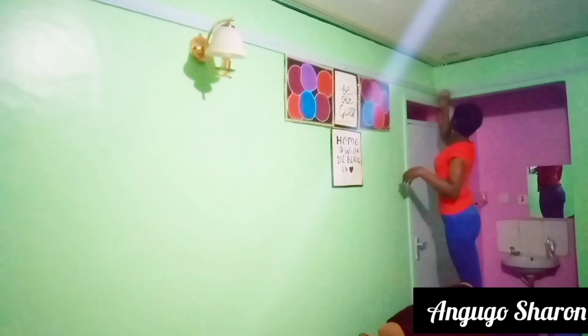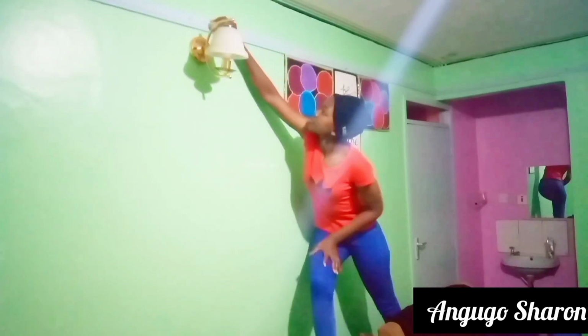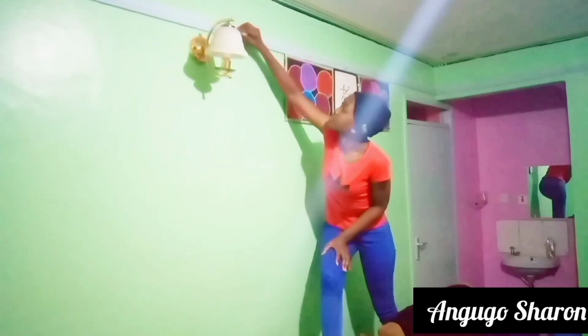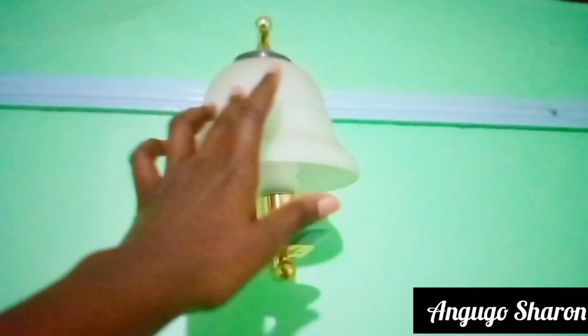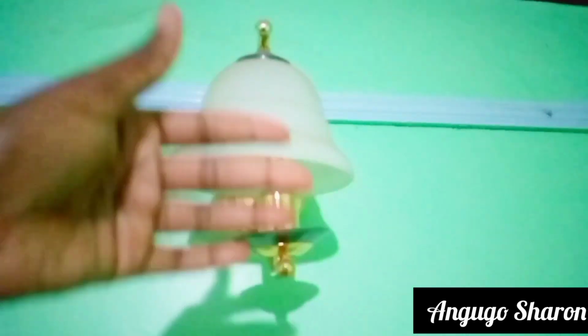I'm just going to make sure that I clean every inch of that part of the wood frame and the wall above it. Like I said before, I haven't cleaned it since I moved here. And then moving on, I'm going to be cleaning the light fixtures on the wall right there. And like you can see, it's super dusty.